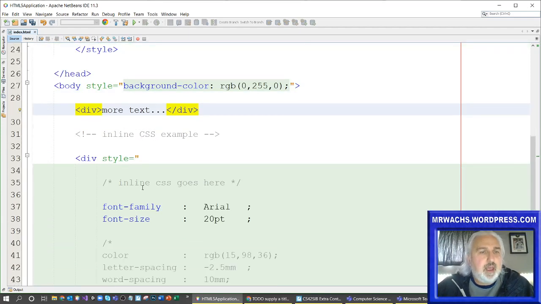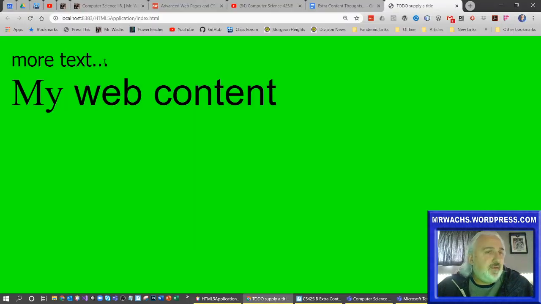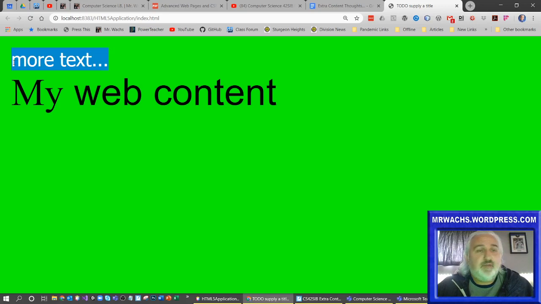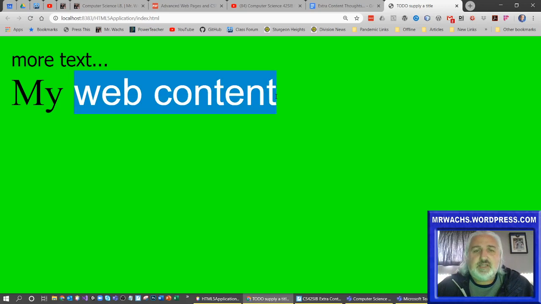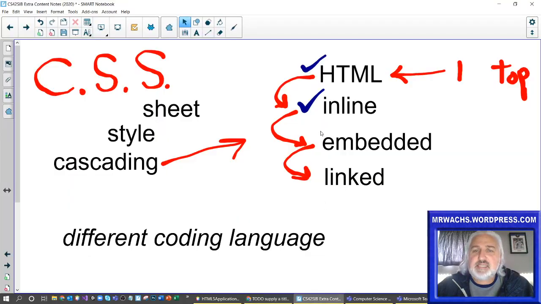This div tag, and then I come up on this div tag. Let's see what happens. Sure enough, this div tag follows the rule of Tahoma size 20. This div tag follows a different rule, Arial, and then finally, this little piece of web content follows the HTML rule, and that's the cascade. It cascades up or down, whichever way you want to visualize it. So it did my embedded CSS, then my inline CSS, finally my HTML.